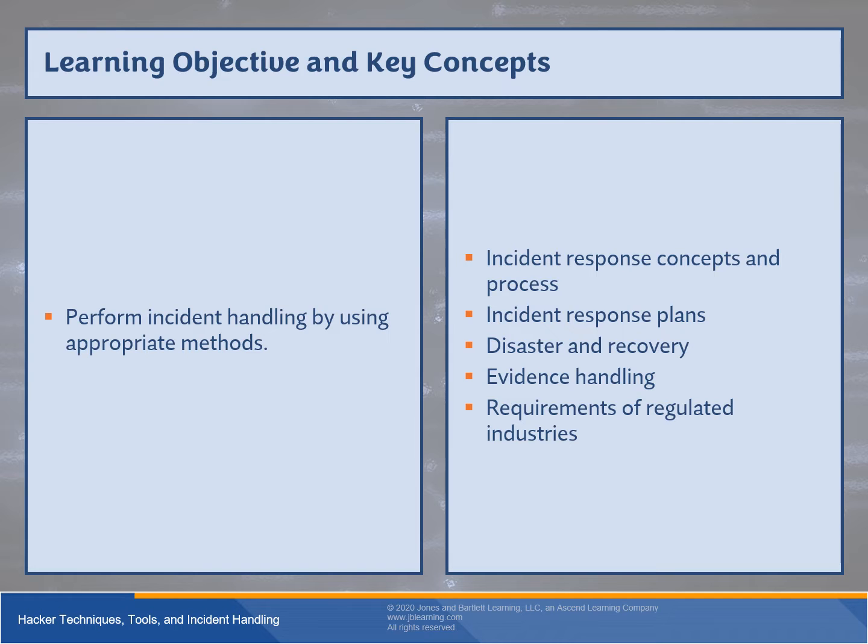So we're going to look at how to perform incident handling appropriately, various methods that we can incorporate. We're also going to look at the concept of incident response, what the process looks like, how to design and implement an incident response plan, which is not too far off from a disaster recovery plan or a business continuity plan as well. Disaster and recovery in general, what do we deal with in terms of a crisis? What defines a disaster? What are some different disasters that we might be likely to experience? Evidence handling, if we need to be able to preserve evidence for criminal investigation or for insurance purposes, and then the requirements of different regulated industries.